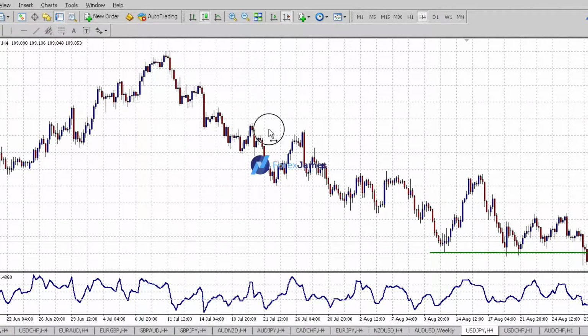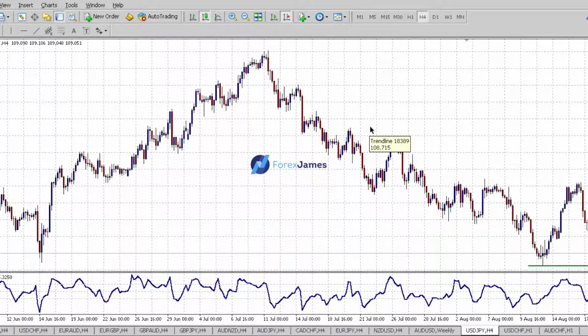Okay, so many traders are always trying to get a high reward to risk trade. So although it is possible to make 5 Rs or 10 Rs, which is 5 times or 10 times the amount of risk in a trade, it's not always that easy. Okay, so the first thing you have to do is place your stop loss correctly. But what I've discovered is that for the sake of getting a high reward to risk, traders are squeezing in the stop loss.